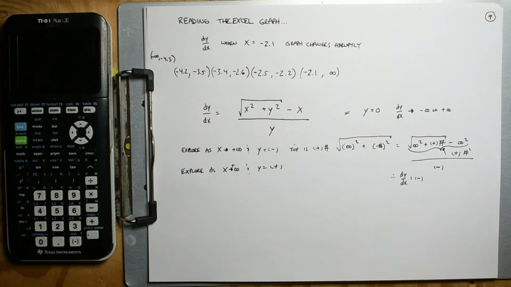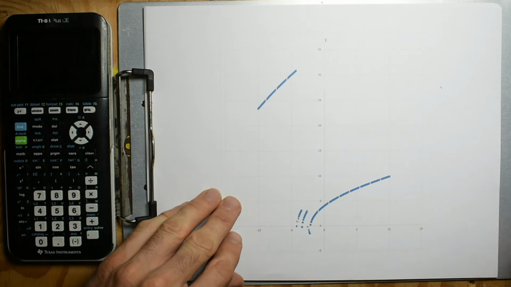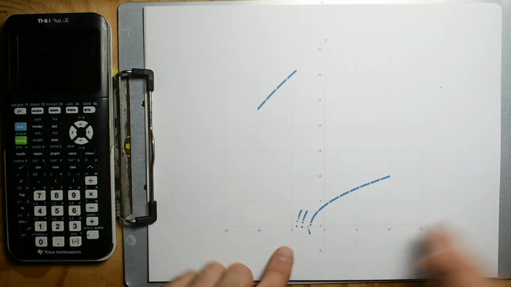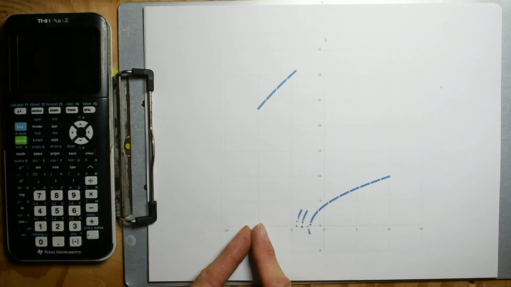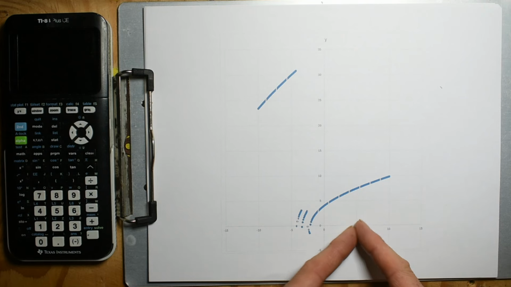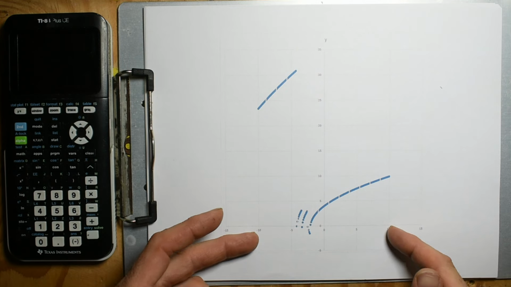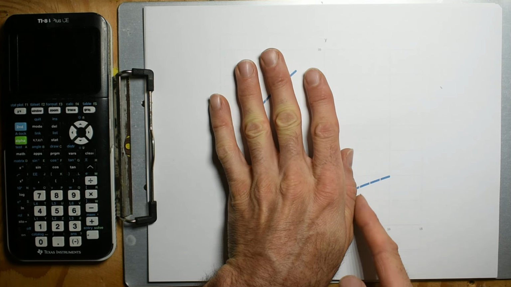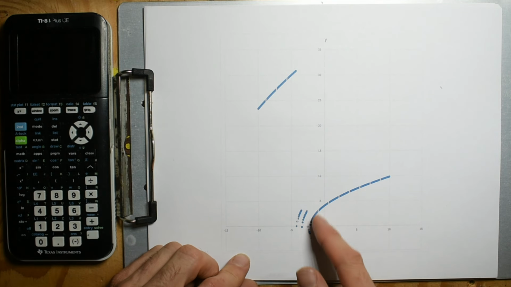Alright, so now we're going to read our Excel graphs, because this is what we did. I started at x is equal to 5, and I went to -10, and I went to 10. I was just like, well, I started at 5, might as well go to a negative number, and then 10. So I just chose -10 and 10. But I think from x is equal to 5 this way is kind of the sweet spot. A lot of funky things go on.